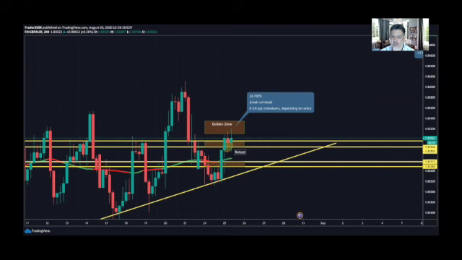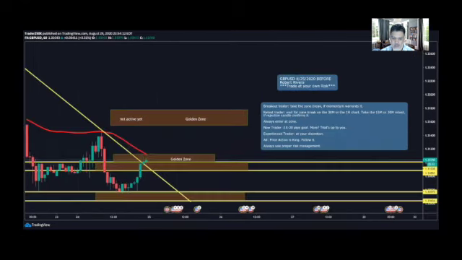I also sent you another one on the 25th. Did I already share that? No, this is a new one. I sent this early because I saw it was already breaking out. It's like, oh crap, it's already breaking out. I thought we're gonna miss this completely, right? But the golden zone not being active yet, I thought might help us still catch something here. So I sent it out anyway. And perhaps I also thought that it could reject here and provide us an opportunity for a sell. Let's see what we ended up with.